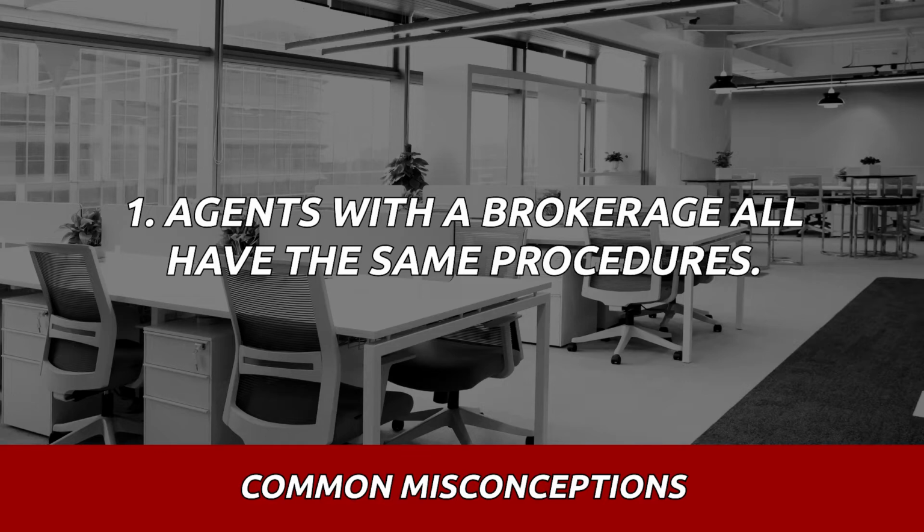So a brokerage might literally have the number one agent in town, as well as an agent that hasn't sold a property in a whole year. So there's a big, big difference in the agents that you choose, and the brokerage you choose doesn't really matter as much. I think you'll agree if LeBron James changes teams, he's still going to perform at a very high level. Doesn't really matter what team he's with or how well known they are. He's good at what he does. So you want to make sure you're choosing an agent rather than a brokerage.